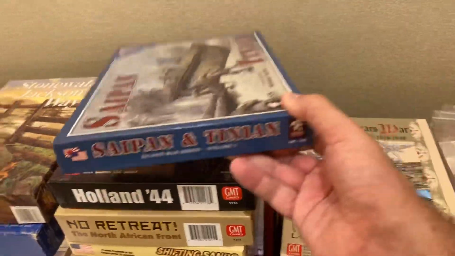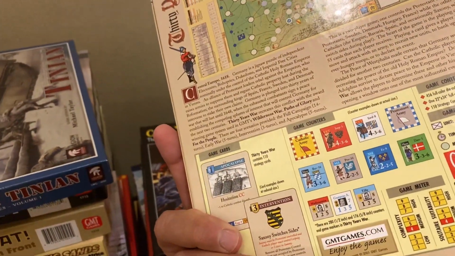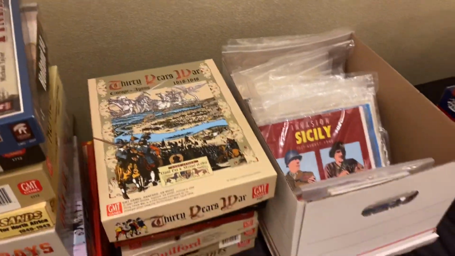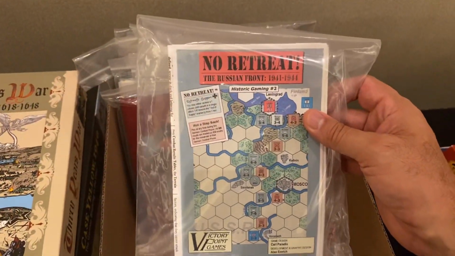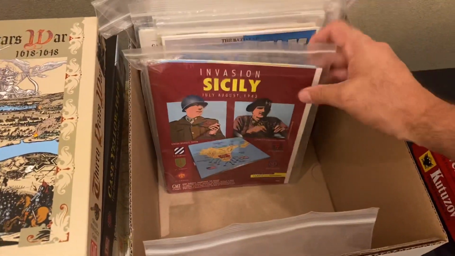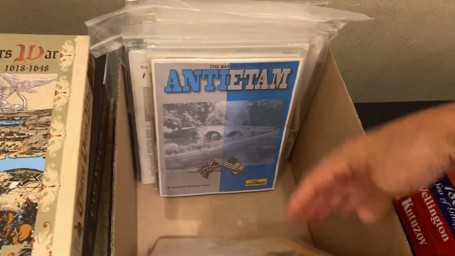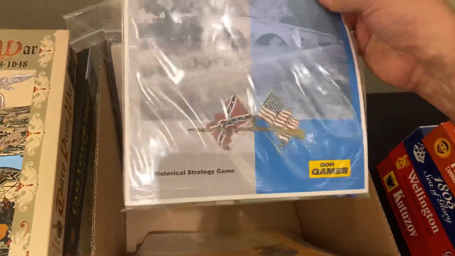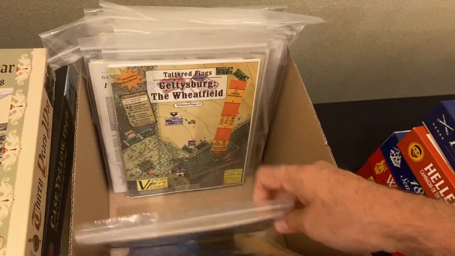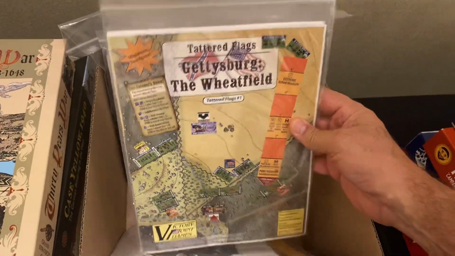We're selling this one. I really like this game. 30 Years War. They should make a new edition of this one. That's a nice game. Some Ziploc games here. You got No Retreat, the original Victory Point game. Invasion Sicily. This is C3I. Antietam from DOH Games. Never seen this. Gettysburg the Wheatfield. This is by Victory Point Games.